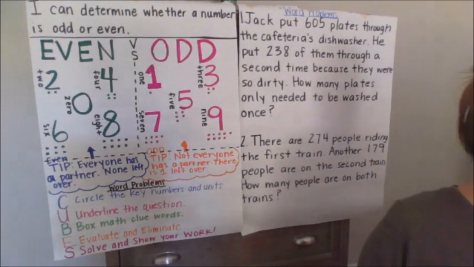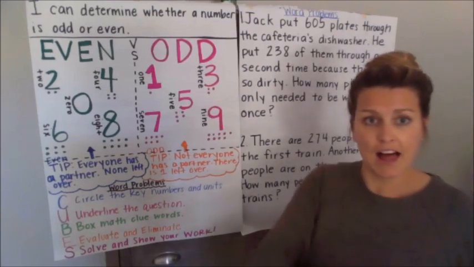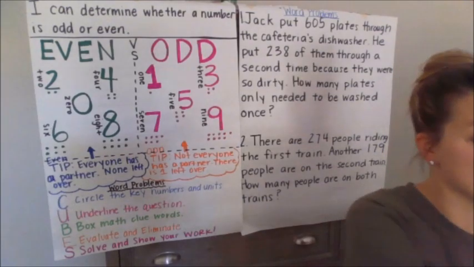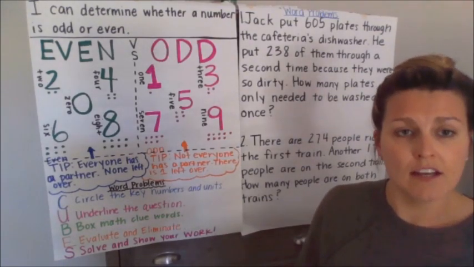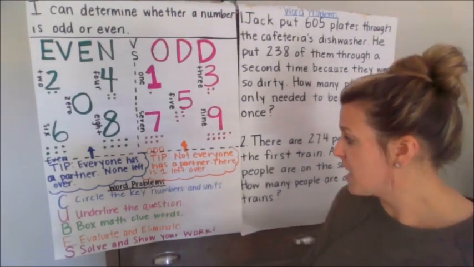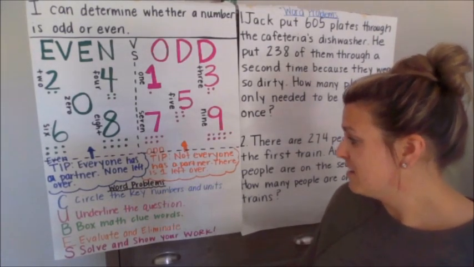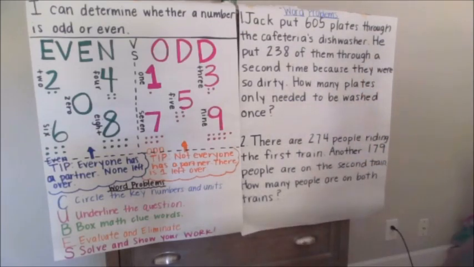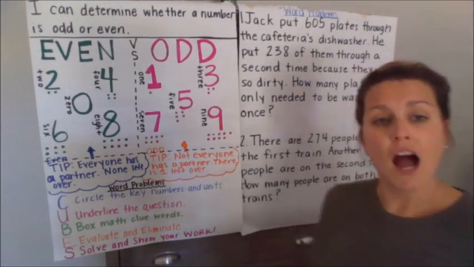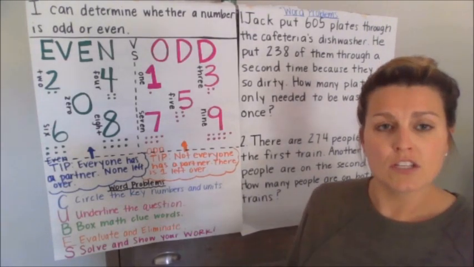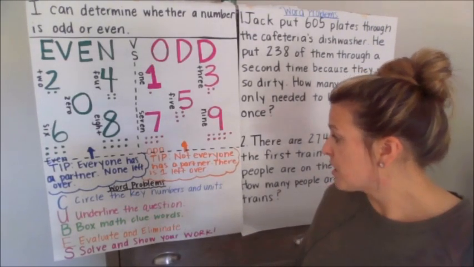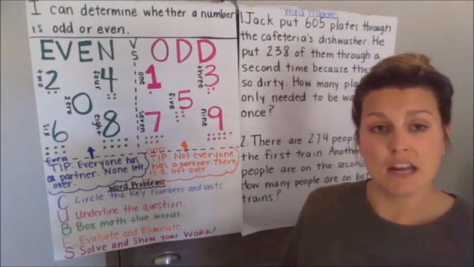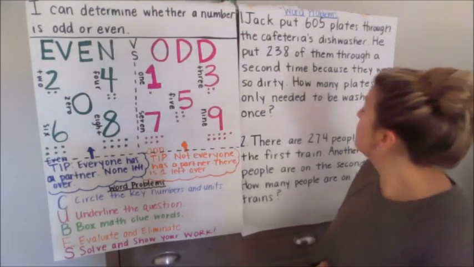So the first thing we're going to do is read it. Let me grab my whiteboard here so I can help you guys solve the problem. And then we are going to use the cube strategy while we're reading it. We're going to do all the things up to E, and then we're going to solve and show our work together. So let me grab a marker, pink marker. I'm going to read the word problem to you. I want you listening for the keywords, where the question is, and the key numbers as well. All right, here we go.